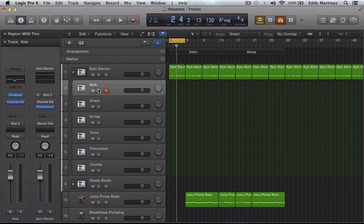really nice low end. And as you're moving along in your project, that's pretty much what you want to do, is begin adding more new instruments and then equalizing and lowering and panning your new tracks as you move along. As you get further and start adding even more tracks, you'll pay more and more attention to the panning so that each track has its own space. We'll cover that in our next upcoming videos.